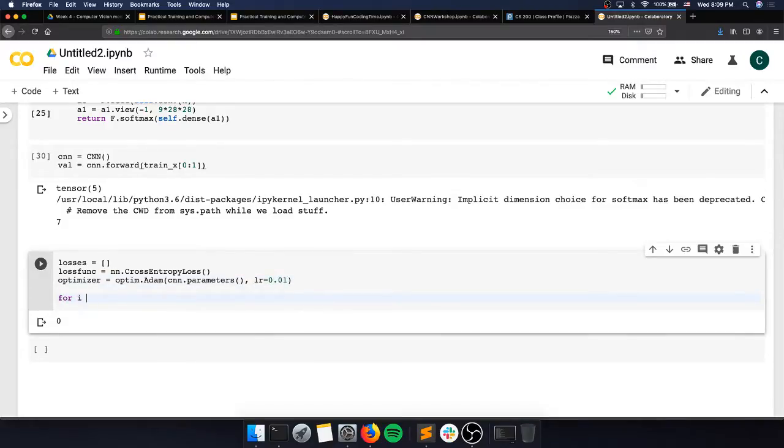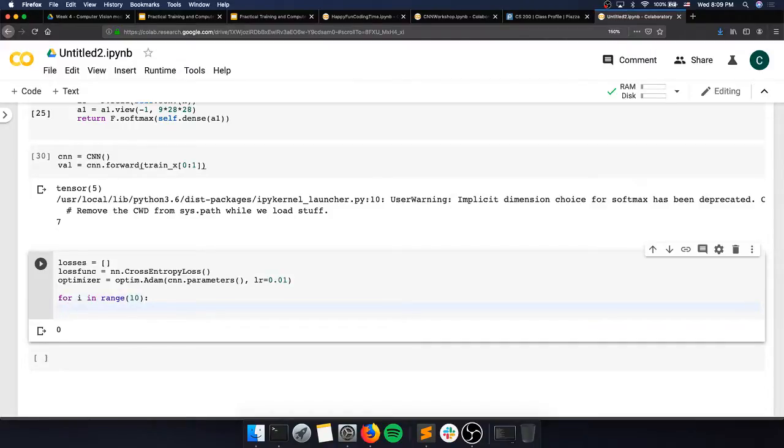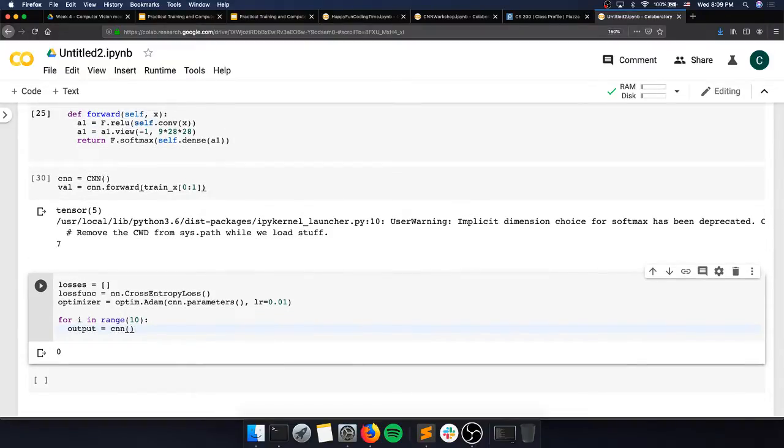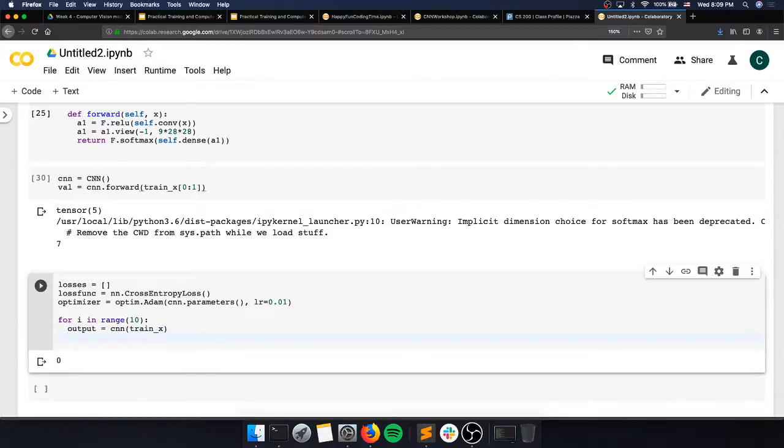So for i in range of 10, we're going to do this over 10 training iterations. The very first thing is we have to get our output. So output is going to be our network, CNN, and we're going to just pass in train of X. After we get that, our loss is now equal to loss func of whatever we got, and it's going to do the cross entropy loss.